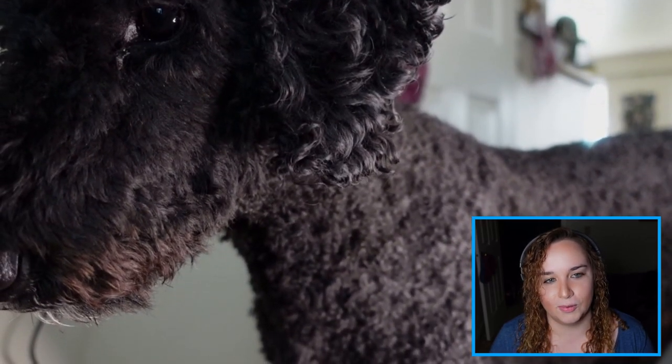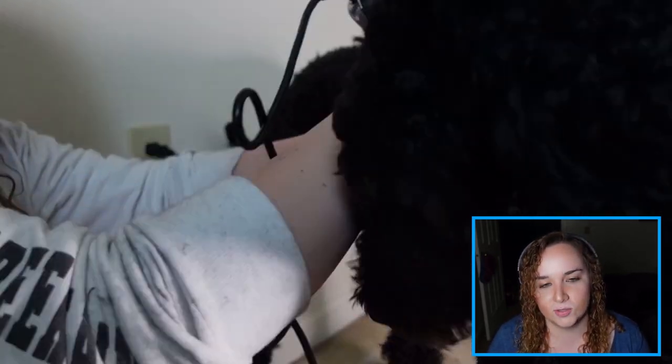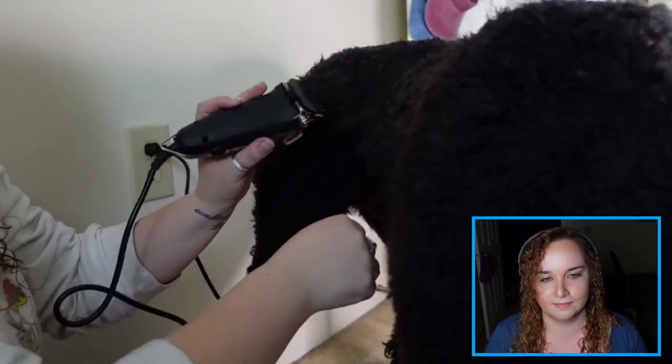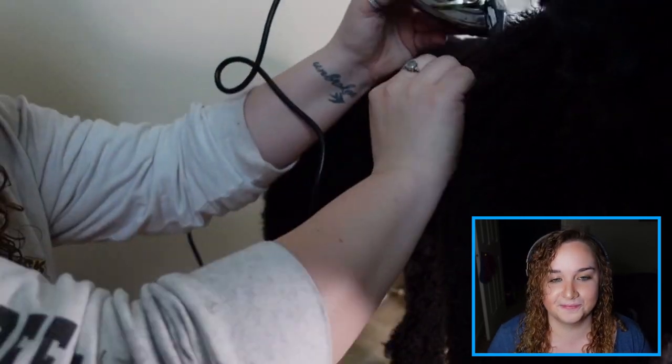He's such a curious boy. You'll see his face keep blocking the camera. Some of it I cut out, but he just wanted to watch what was going on, so he kept moving his head to the side to watch me. Speaking of, Albert, I hear him back there.